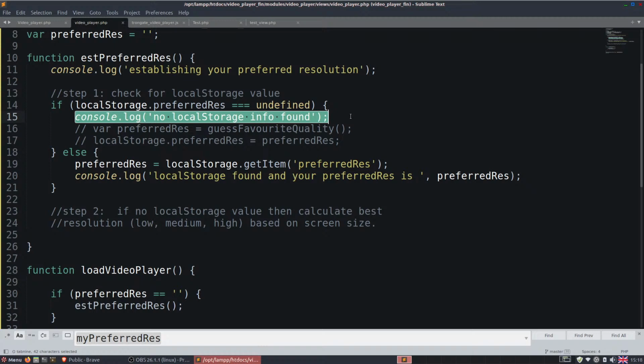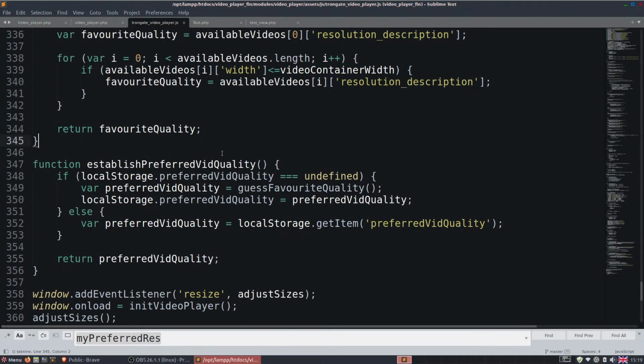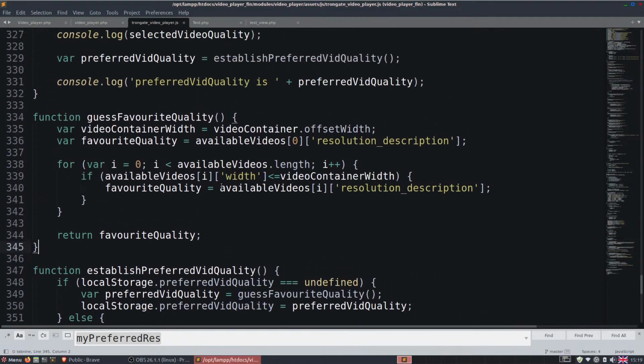So if no local storage info is found, then I want to figure out what the viewport size is. And here's how this is going to work.